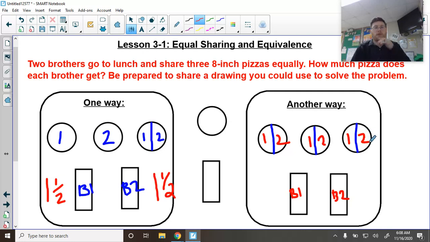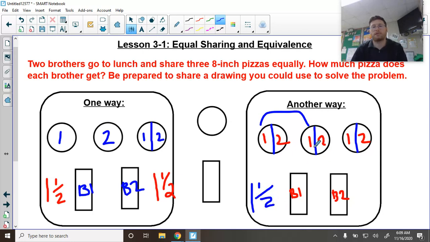All right. So in order to figure out this way of doing it, we have to first figure out how many halves make a whole. Well, I know if I have 1 half and another half, they make a whole. So brother 1 has 1 half. He also has another half. So we know that that's 1 whole piece. So this piece and that piece make 1 whole. But then I have 1 out of 2 pieces left.